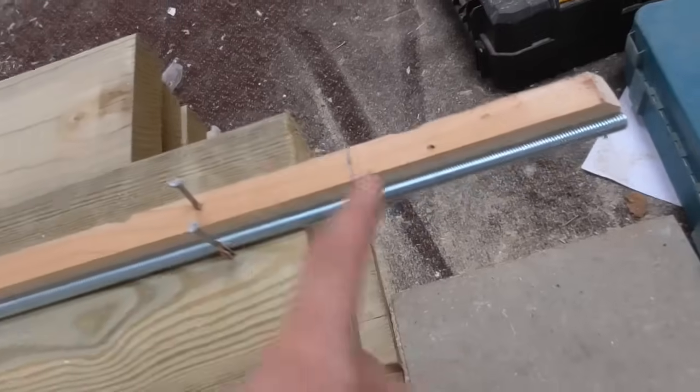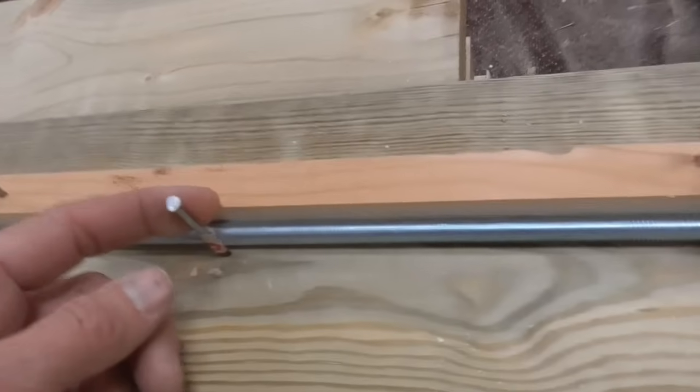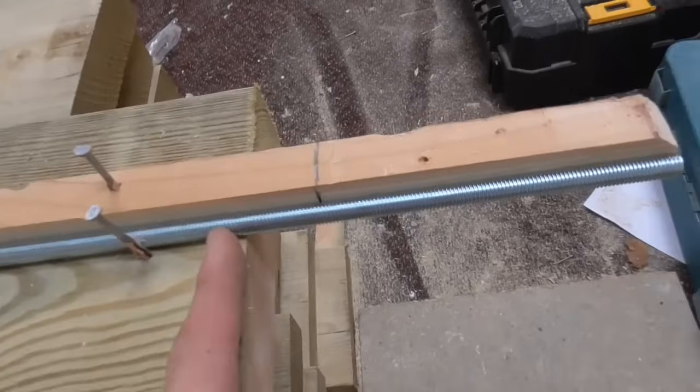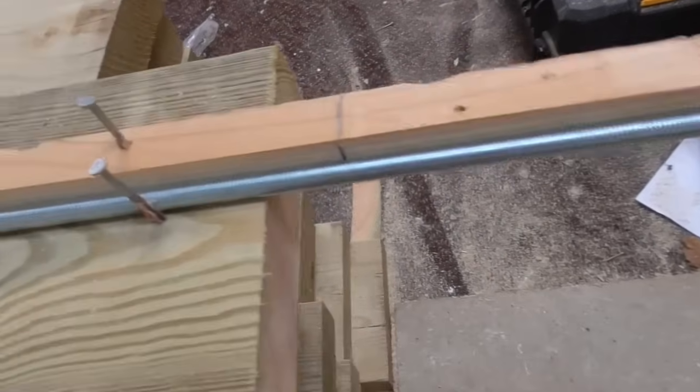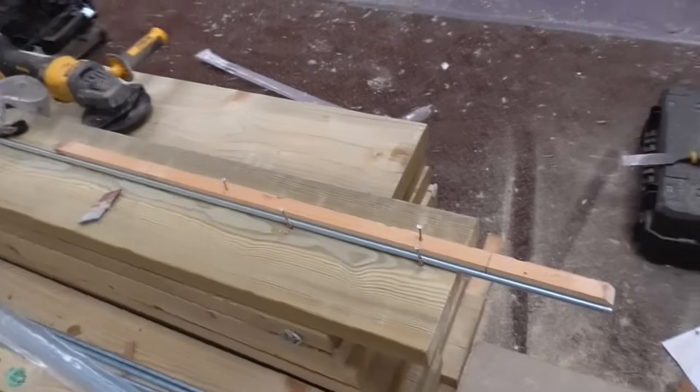Yeah, just put a small bit of batten on here. I marked 140 mil, pencil mark from there to the end. A couple of nails there. I can just pull the threaded bar to the end each time and snip it down there and repeat. Just means I don't have to measure it all out. So yeah, let's get those done.